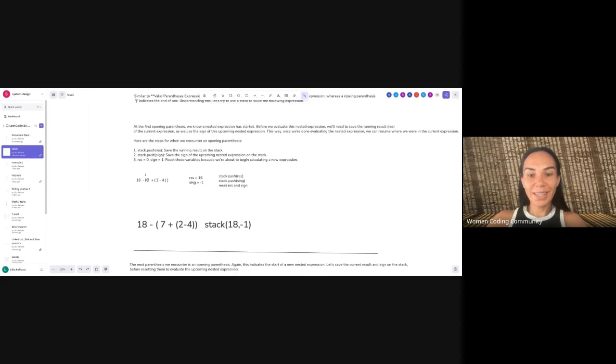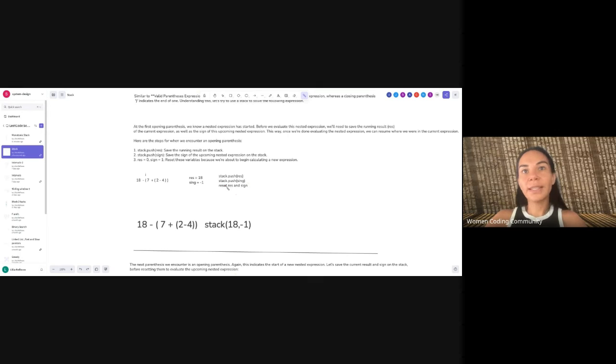Thank you, folks. So now that we encounter an open brace, our index is pointed to the open brace, and we need to preserve what we did so far because it's not yet in our stack. We're pushing our result and we're pushing our sign into the stack.